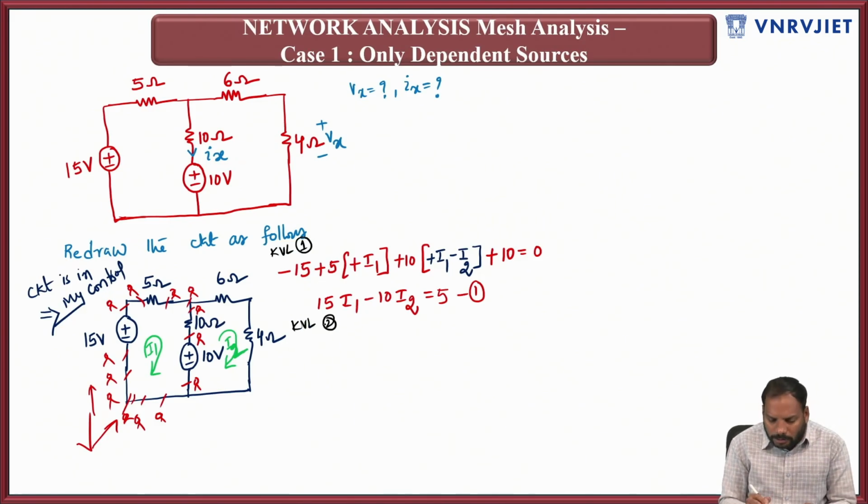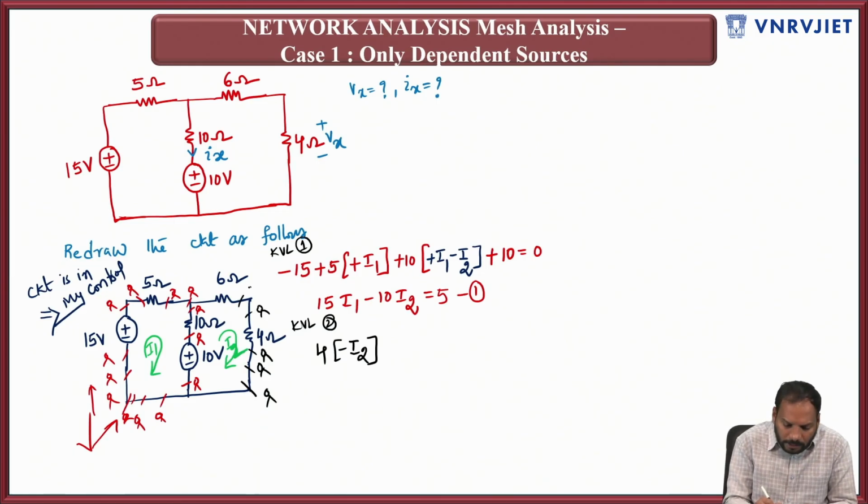I'm going ahead. So applying KVL in the second loop, I can walk in any direction. I can walk clockwise in the entire loop, or else I can walk anti-clockwise. So no issues. I start here and walk in this direction. I am touching 4 ohms now. But the current through the 4 ohms is I2, and it is coming opposite to you, right? So it is your enemy now. Take it as minus I2.